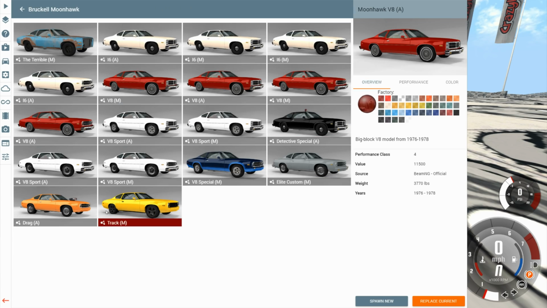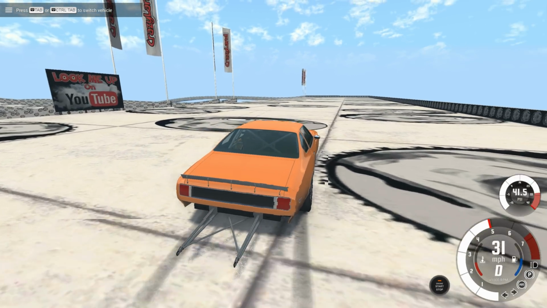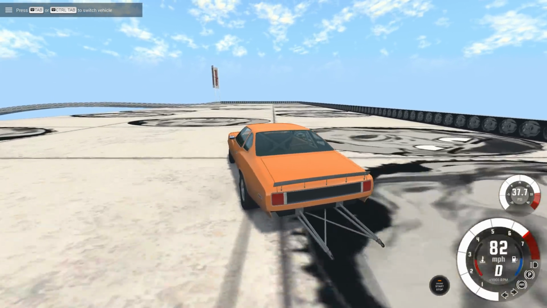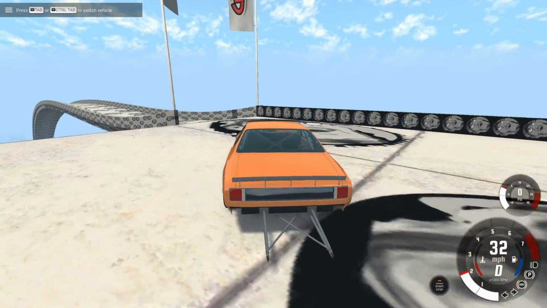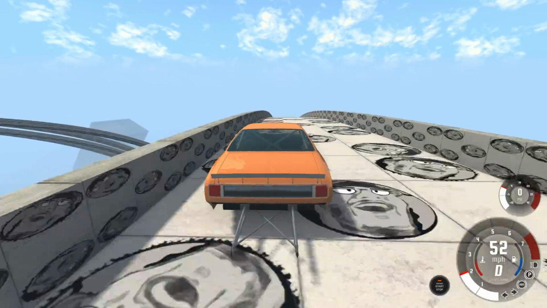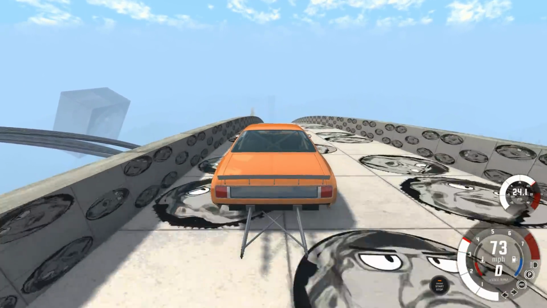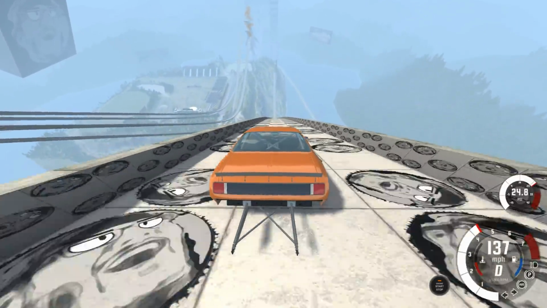We're gonna use the drag version of the Moonhawk because I wanna go fast for the final jump. Is it necessary? Actually, yes. You do need a very fast vehicle for this final jump. You don't need to go very fast for the initial jump, but the after jump, well there. That's where you're gonna want a fast car. And when I say fast car, I mean a fast car. And you can't get much faster in a straight line than this car.